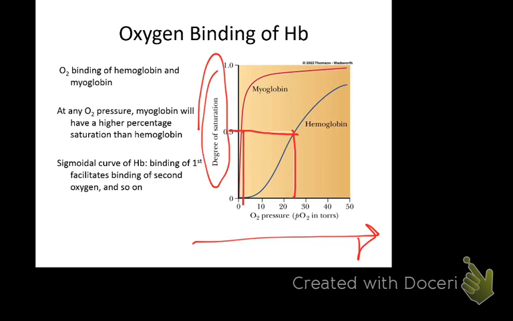Myoglobin, the connection is a lot stronger, so it's harder to release oxygen. Right. Myoglobin is that stingy kid in the playground that won't share the toys and holds on to them until the last possible moment. And so what happens is you would die, because you would have to get to such low concentrations of oxygen in your tissues before myoglobin would give up its one oxygen.